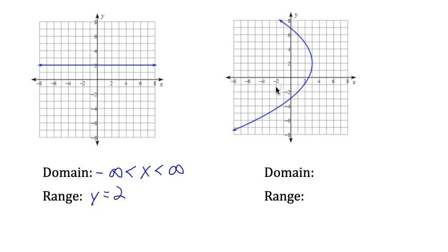Now for the domain here, we're thinking about what x values this graph uses. Well, to the left, it'll go all the way to -infinity, but to the right, it doesn't go past 3. So we can say x is in between -infinity and +3. And I put a little equal bar there because it does include 3. And then the range, this will keep going down to -infinity, and this will keep going up to +infinity. So y is in between -infinity and +infinity.